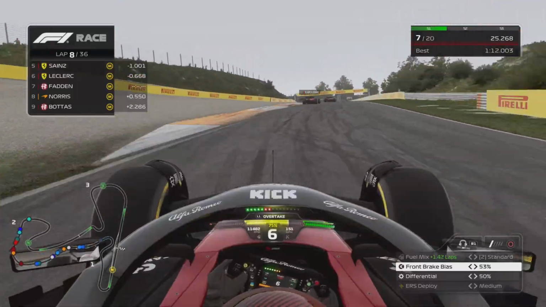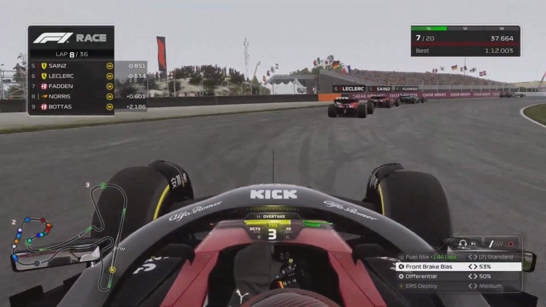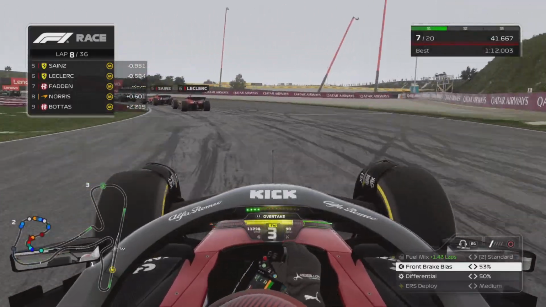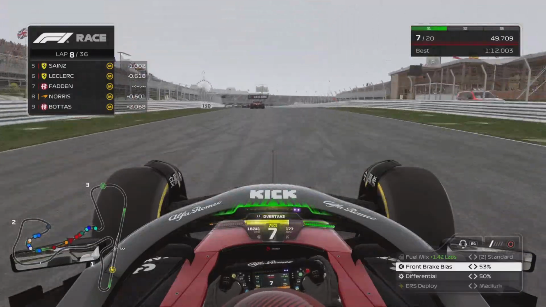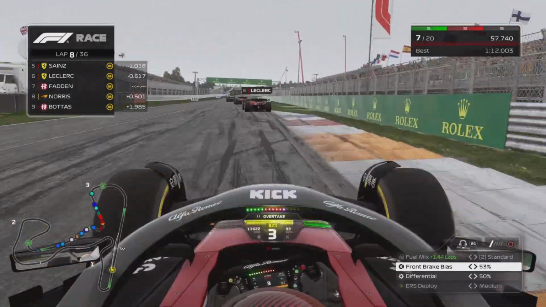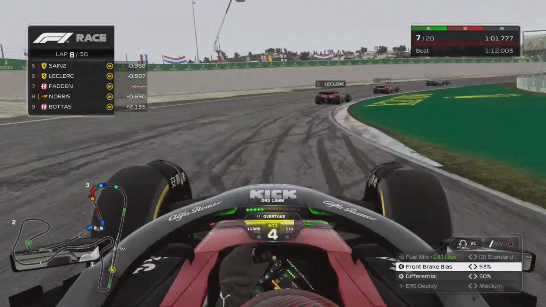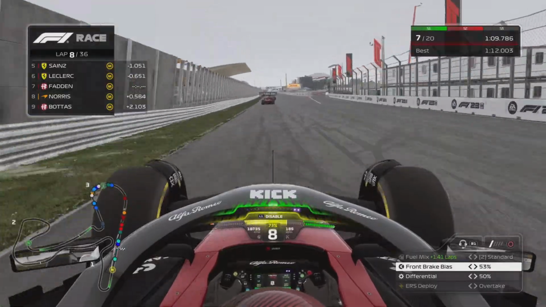But anyways, lap 8 now, 36. Yeah, I mean we got decent pace, but it's not like great pace. So we really can't jump on Leclerc or Sainz or Alonso. But that Red Bull is not the Red Bull. Hamilton's basically pulling away from Verstappen and also Russell.